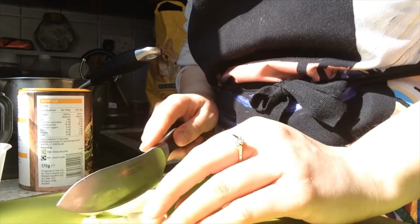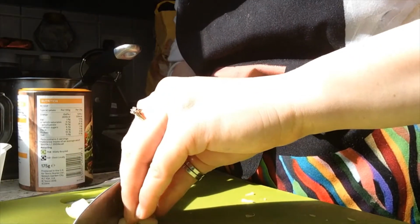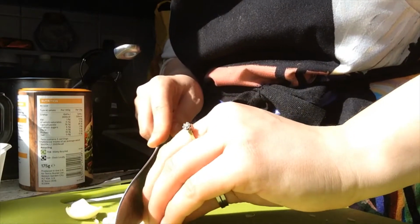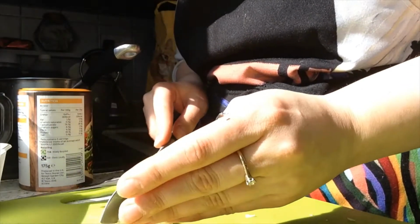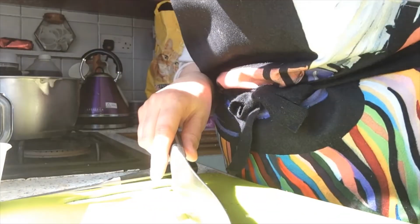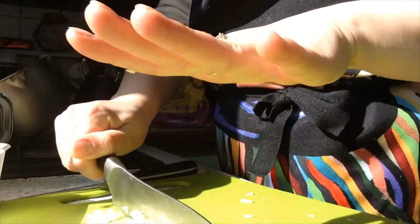Okay, so I don't know if you can see this because the sun's shining, but I'm going to chop up some garlic because my mincer's broken. So again, remember, keeping your fingers away from the edge of the blade, chopping it. And then what I'm going to do is bunch it together. I have my hand flat like this. You need some space, so make some space if you need to. And you're just going to press down. Keep your fingers away, like I'm doing here.